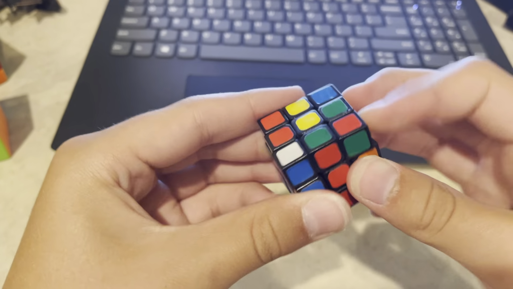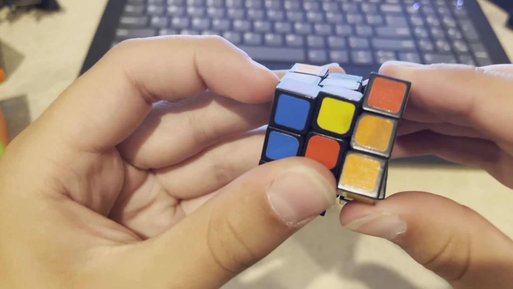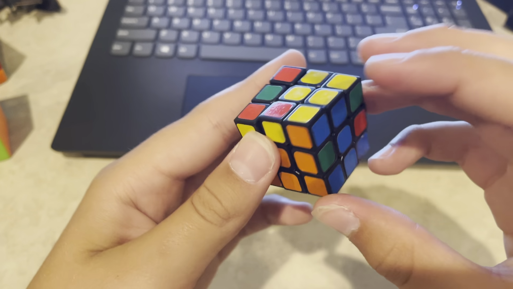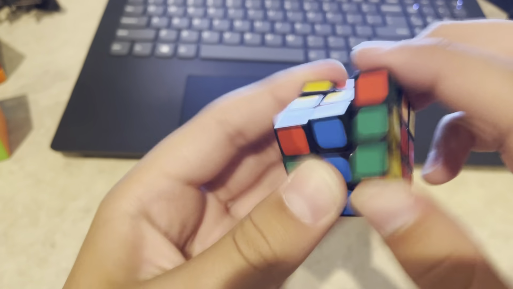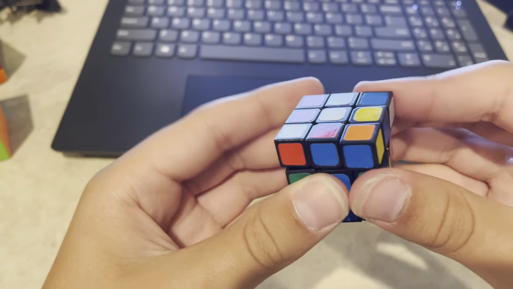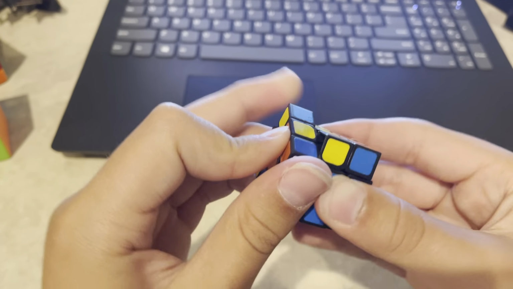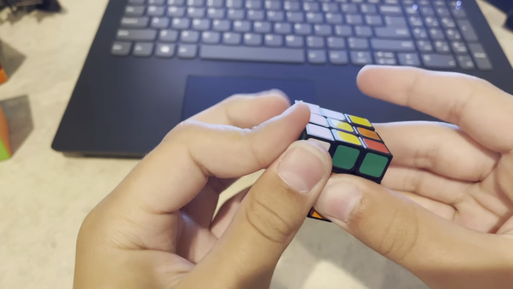I'm expecting to do this in, give or take, I'm gonna say 12 to 13 minutes. So I'm gonna try to go as fast as I can. I just hit a minute. Oh, wrong go. All right. Just did that. Now I need to switch these around. I'm not gonna be doing very much talking because I'm solving cubes.